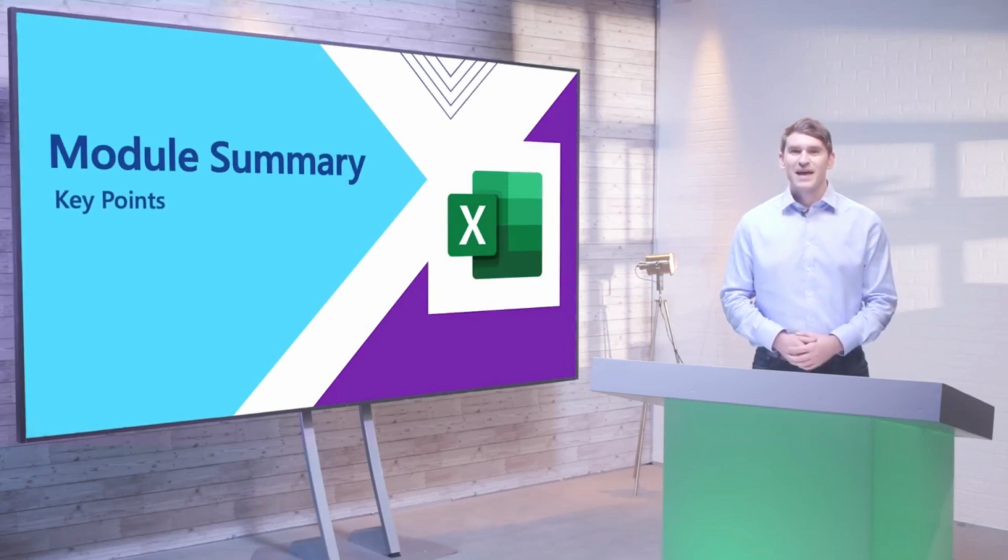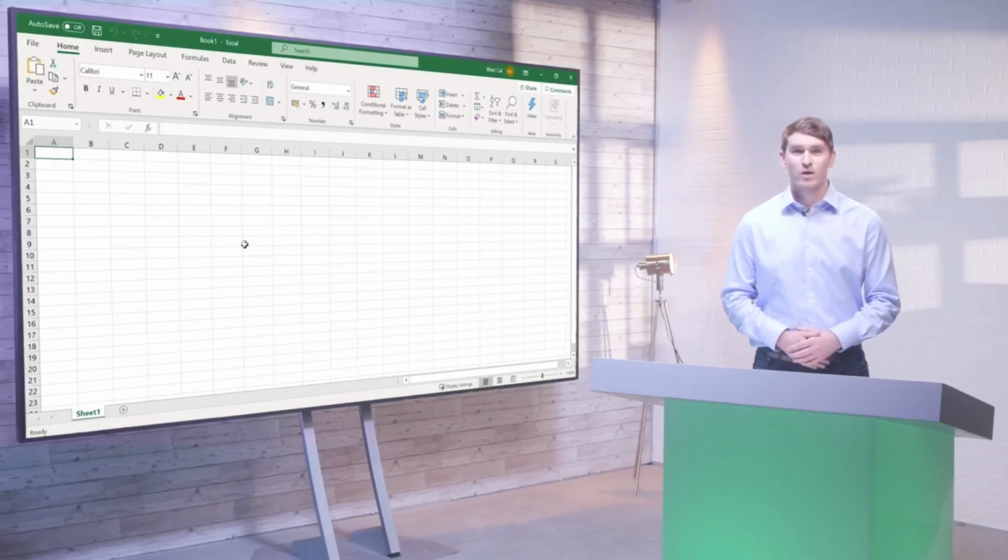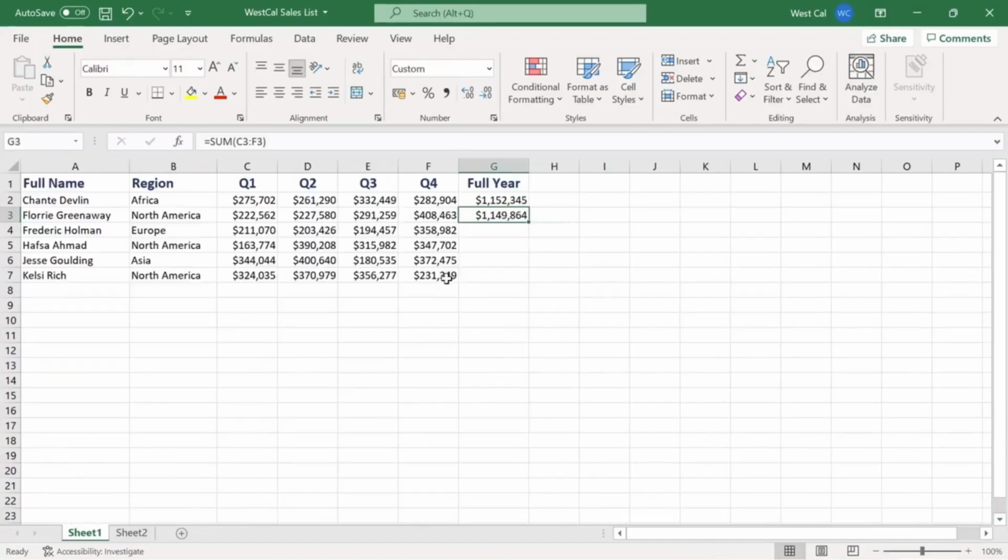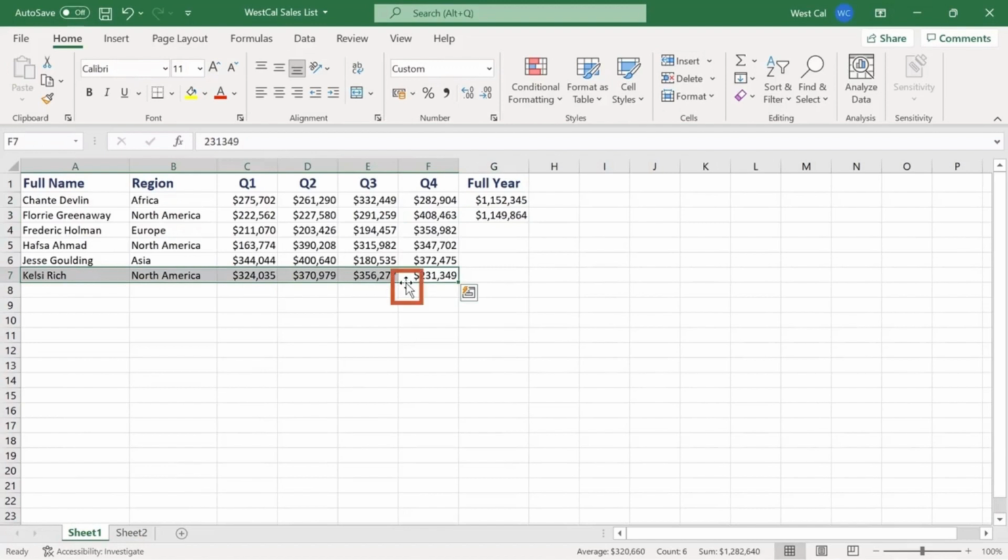Congratulations, you have reached the end of this module. Let's recap on the key points from this module, looking at Excel and the basic features and functionality that it provides. You looked at what Excel is and why it's useful, that it's an essential tool for anyone working with numbers. That could be account managers, financial analysts, administrative assistants, data professionals, business analysts, amongst many other roles. It's fundamentally a digital spreadsheet application with a vast array of tools for transforming, processing, and displaying data of all kinds.